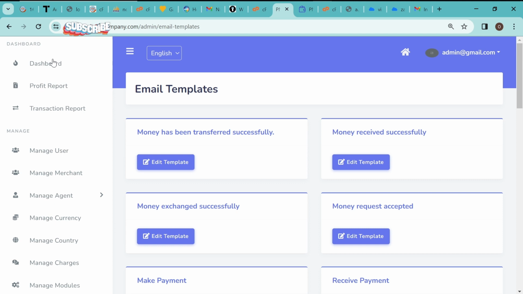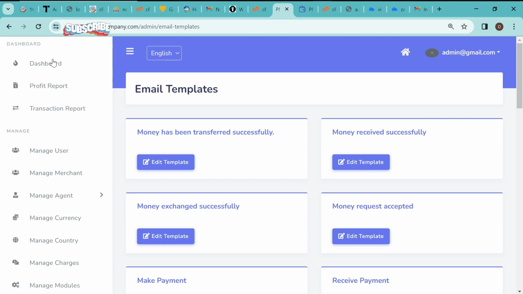The next one, after account verification, deposit, withdraw, KYC approve, all of those things need to be sending mails.